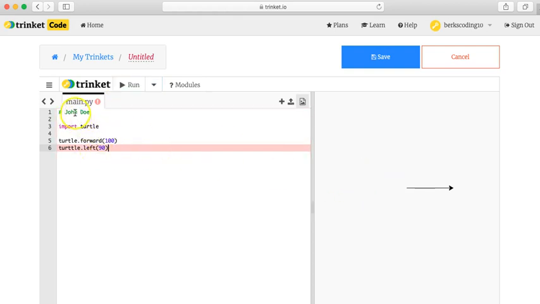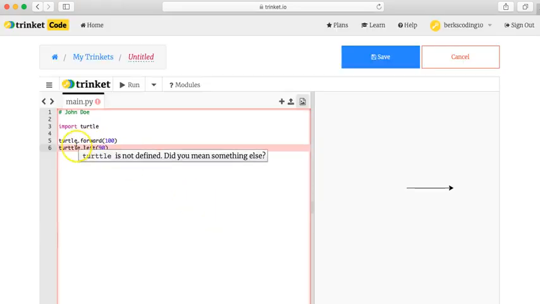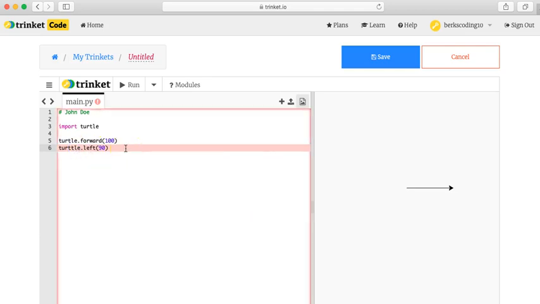Even though it ran the whole computer program up until that point, it stumbled on this line of code. And it's highlighted in pink, and there's also an error message down here that's sometimes helpful, sometimes not so helpful. But the name turtle is not defined. Oh, hopefully you've already caught my mistake. I had 2 T's in the word turtle, and everything that you've probably learned from either me or someone else is that turtle is spelled with 1 T, and turtle is very important here in Python.